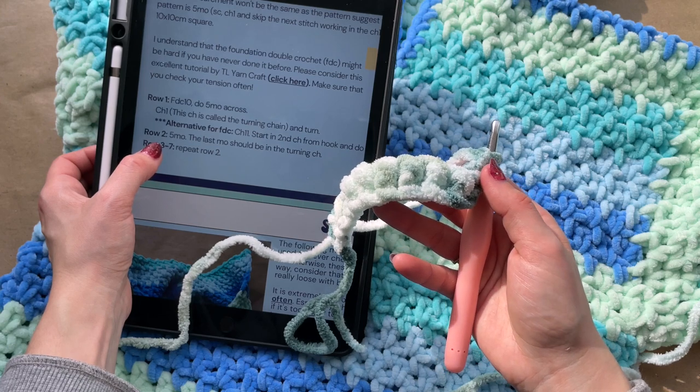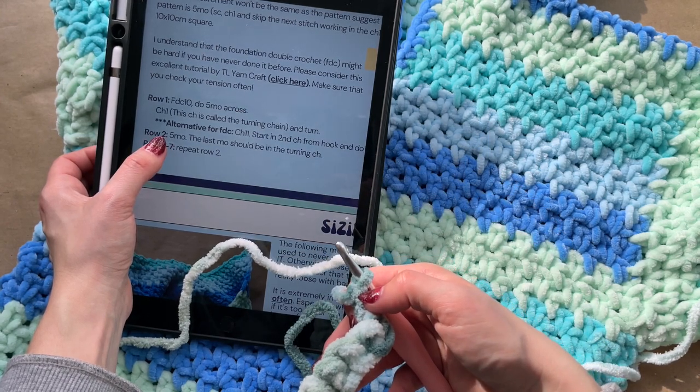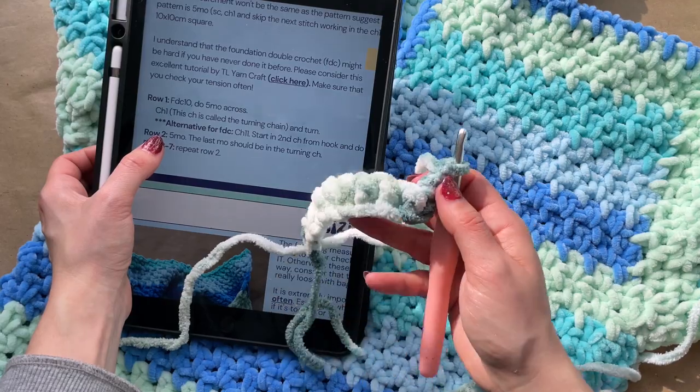So, now we have to do 5 MO, which is a Moss Stitch across our chain.